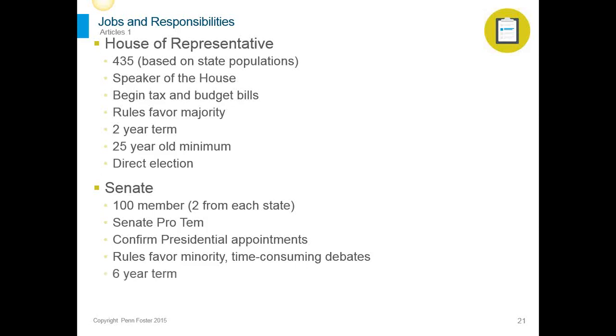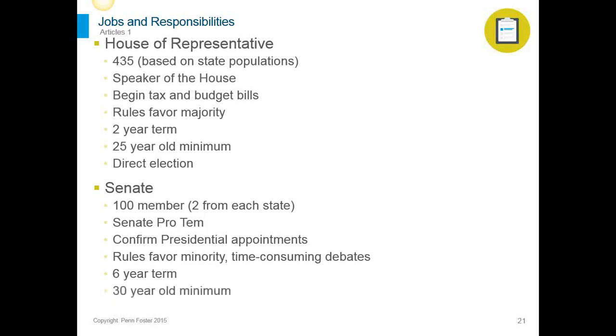Senators have 6-year terms, and about a third of the Senate, about 33 senators, are up for re-election every 2 years. So the senators who were elected last year in 2016 will be up for re-election again in 2022. And the senators who are up for re-election next year in 2018 had their seats elected back in 2012. So they were running about 6-year terms as members of the Senate.